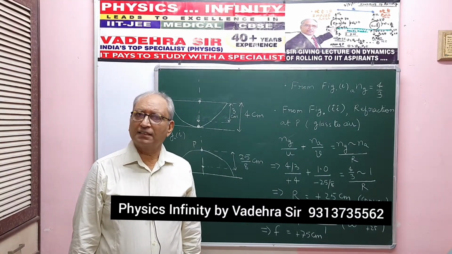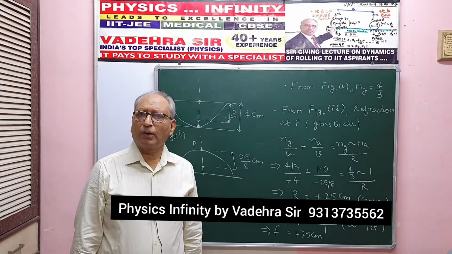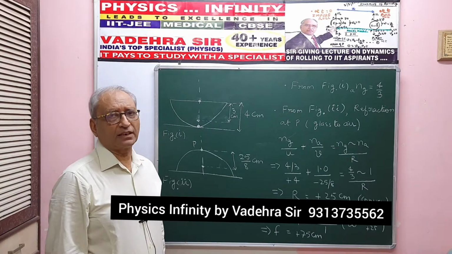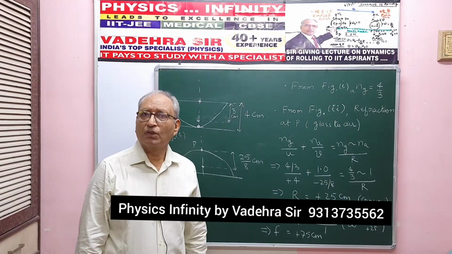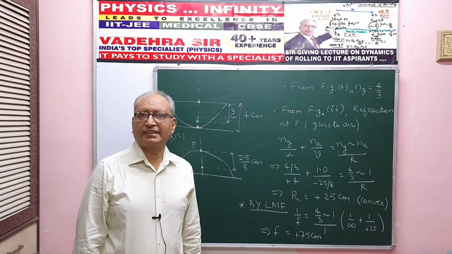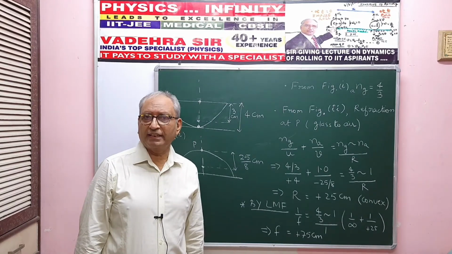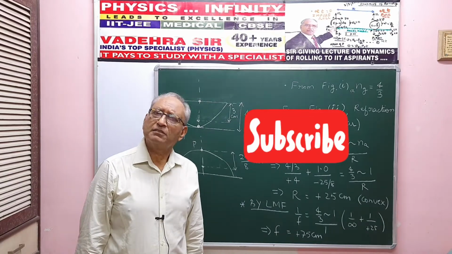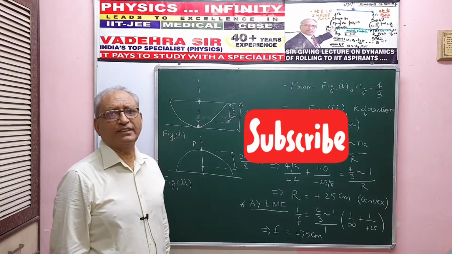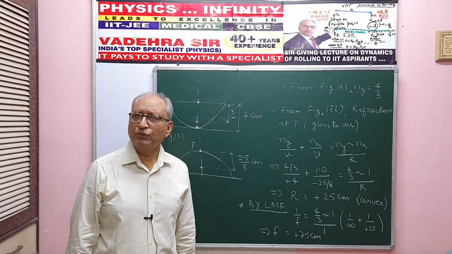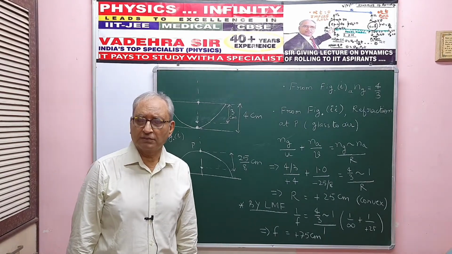I take on another interesting problem on ray optics where you will understand once again the utility of the RIP-VIN convention, which of course I am very much fond of, and I've always been stressing that to solve the tricky and interesting problems of ray optics, it is far better to use the RIP-VIN convention than the usual Cartesian sign convention that you have been used to in your school level work.